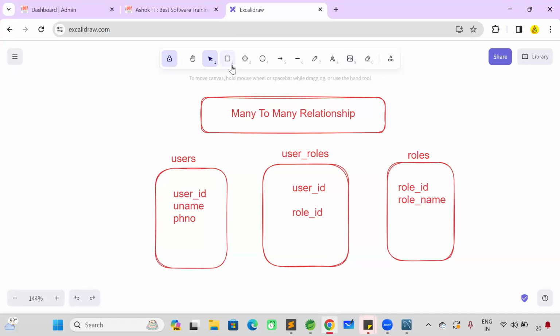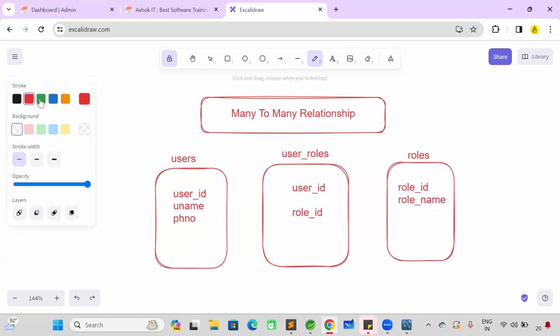Now, this user ID will be pointing to the user table and this role ID will be pointing to the role table. The user table primary key is user ID. The role table primary key is role ID.